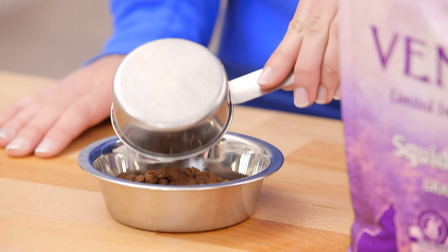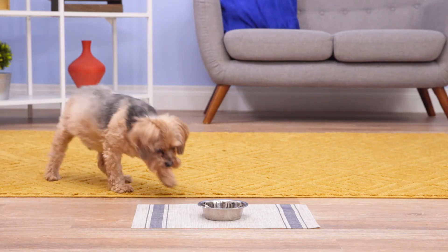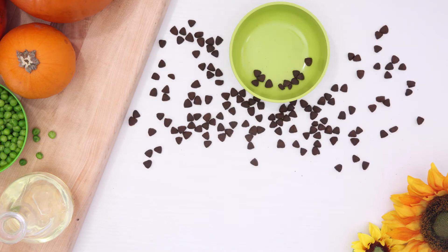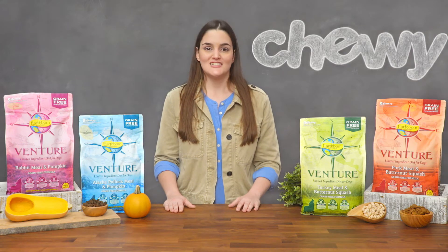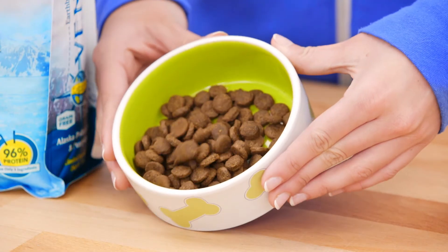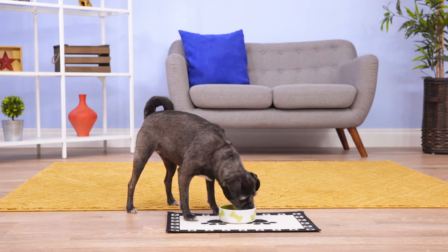This combination of fresh high-quality protein and nutrient-rich fruits and veggies creates a lip-smacking kibble your dog will love, while still protecting his tender tummy. When your best friend eats a bowl of Venture, he's eating a food bursting with benefits. High protein supports strong, lean muscles, while fiber promotes healthy digestion. And added vitamins and minerals make this food a complete and balanced meal that supports optimal overall health. Funny — this limited ingredient diet isn't limited in nutrition and taste.